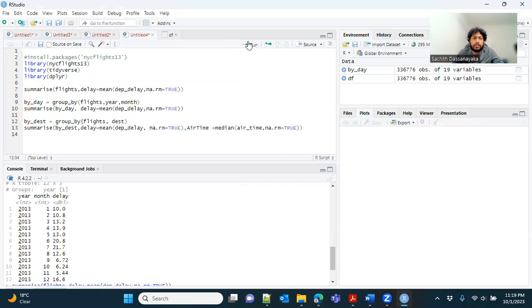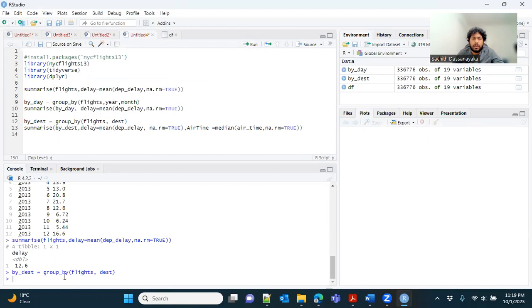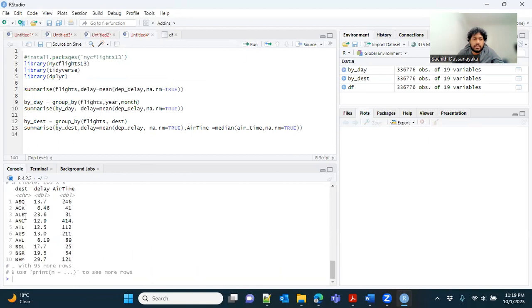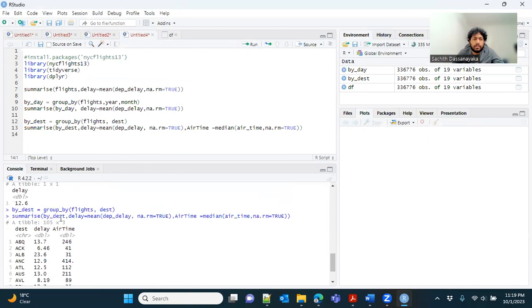Let's see. First group by flight data set, group by destinations. For each destination, you can see delay. This is the new variable that I need: average departure delay, and median airtime. So this is how it works.